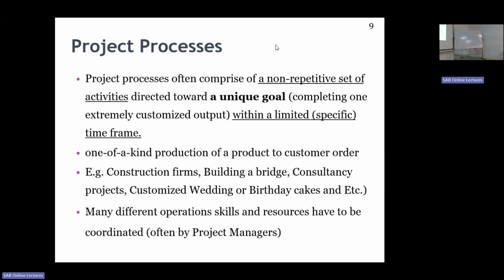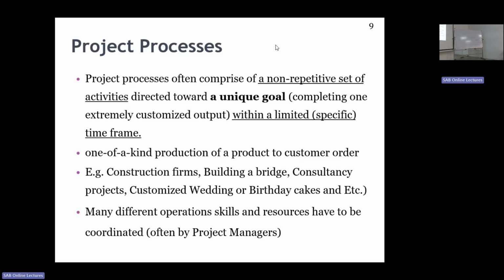What does that mean? Many different operational skills should be coordinated. They are producing a customized product. Each time a project is done, what resources are needed and what activities are to be coordinated has to be worked out. So a variety of tasks and a variety of resources have to be coordinated in a project. Unlike batch, right? In batch, you know the same process, with slight changes as mentioned. You can just adjust it and use it for some other product. But a project cannot be coordinated and managed like that.